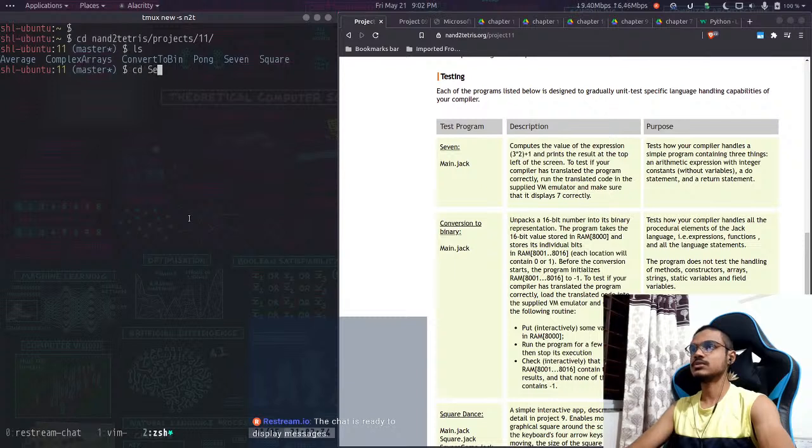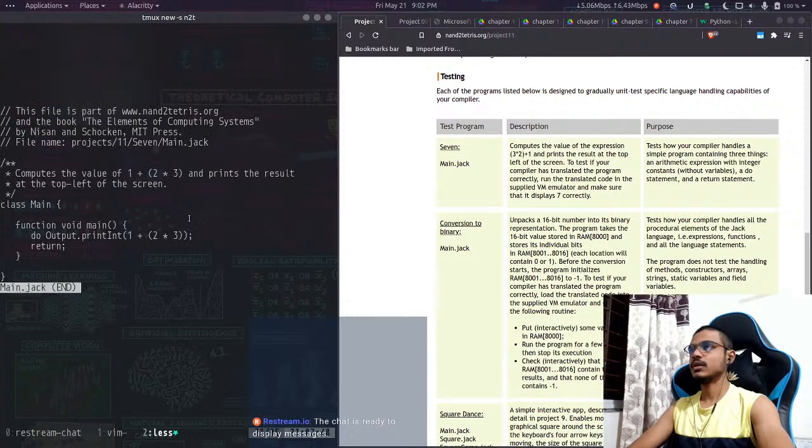Let's go inside 7. Main dot jack. Let's check it. We have a simple class. Main do output print. A do statement and a return statement.